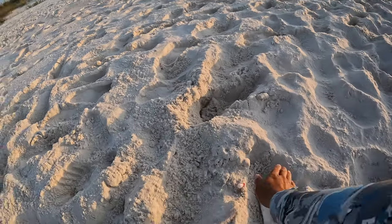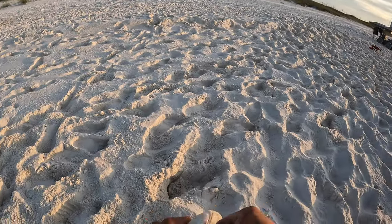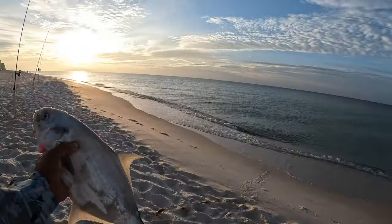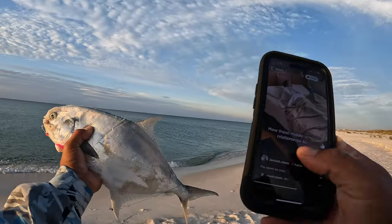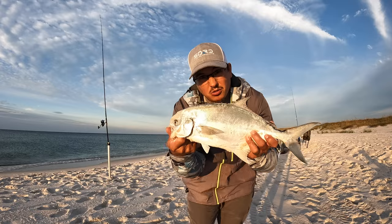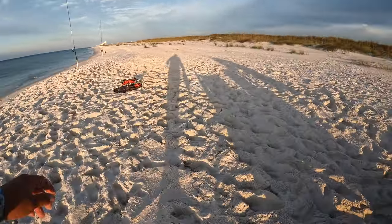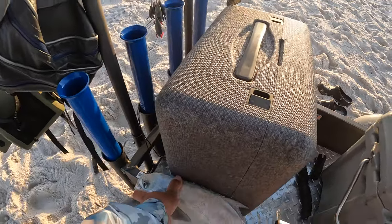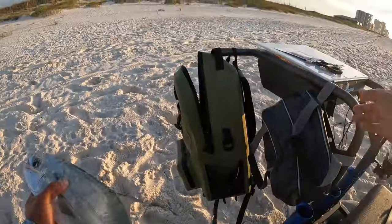Look at this tank right here guys — that is an absolute tank of a pompano. That is insane. Let's go. Monster pompano, super long. He is 100% coming home with me. I'll get a picture. Alright guys, this is the number one — first pompano caught in the fall run. She is a nice one, super long. Not as thick, but she is definitely going in the cooler. Let's measure. Papa Gill is measuring. Oh my gosh — 15 and a half to the fork. Let's go baby. That's a stud.